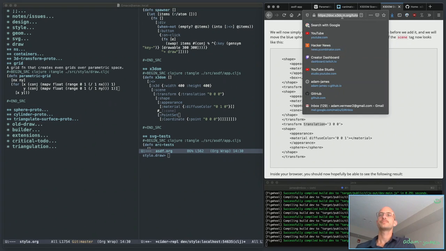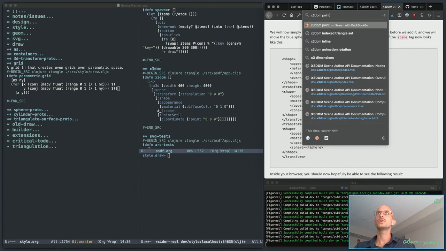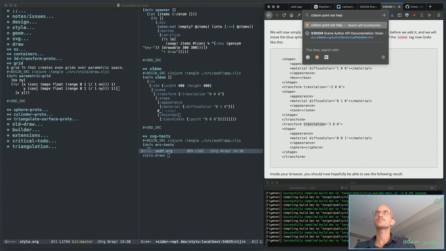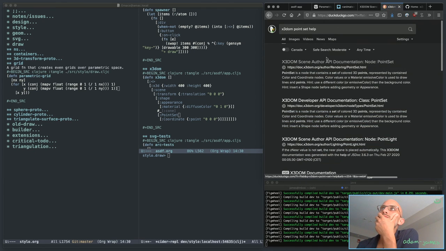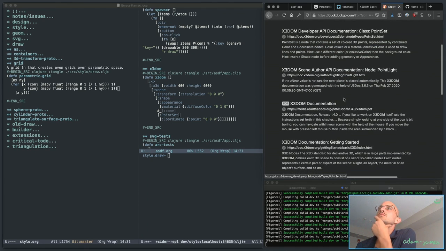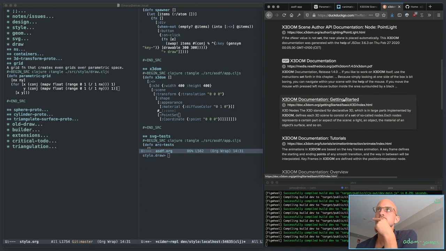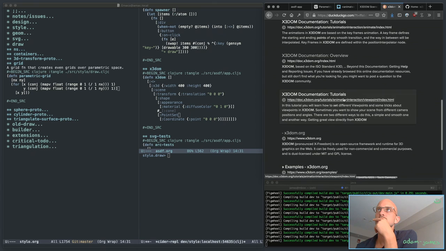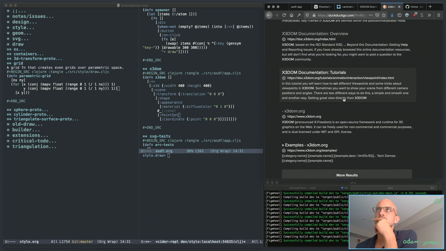Well, let's go X3DOM point set help. Examples.